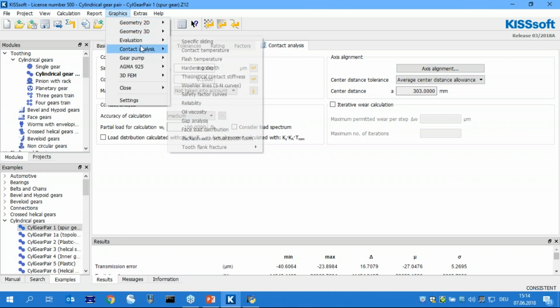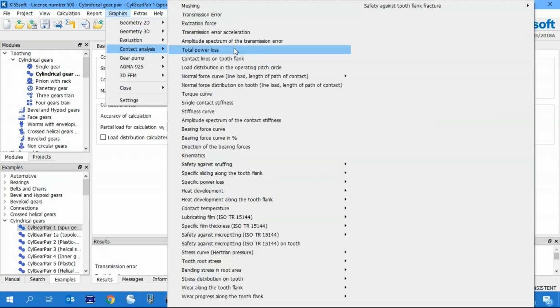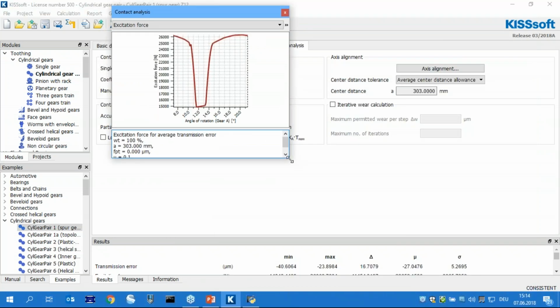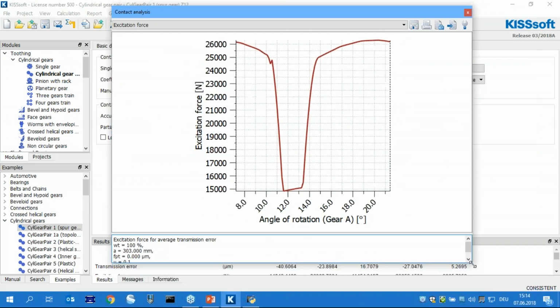And the additional result you get now within the contact analysis tool is the excitation force. The calculation of excitation force is based on an FVA report, section number 487, if you're interested to read it in more detail.